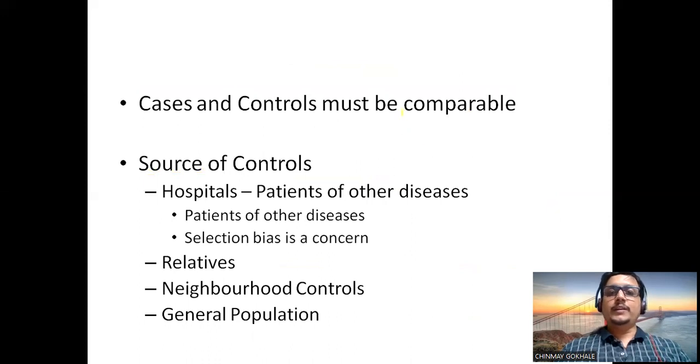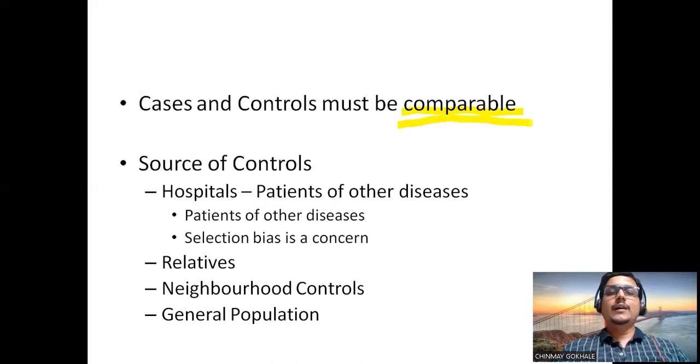Before going to what is appropriate, we should first look at this statement which says cases and controls must be comparable. In an epidemiological study, we do not want to compare, as an old English proverb goes, apples with oranges. We want to compare apples against apples, oranges against oranges, males against males, elderly against elderly, females against females, truck drivers against truck drivers, masons against masons, and so on. Again, very easy to say in an academic context, very difficult to actually practice in a research context. But yes, we should remember, at least in theory, that cases and controls must be comparable.